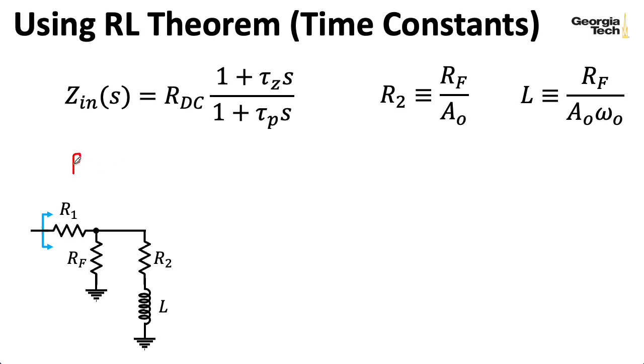Okay, so let's talk about the time constants. Now, in RC circuits, we have time constants of the form RC. In RL circuits, the time constants take the form L over R. Now, the overall approach of the theorem is the same. We're going to imagine using a couple of wire clippers and clipping out the inductor and replacing it with an ohmmeter to see the resistance looking out from the terminals of the inductor. Now, to compute the time constant associated with the zero, we essentially leave the edge here open. So when I use my clippers here, basically R1 is dangling, so it might as well not be in the circuit. So I'll see R2 in series with RF to this ground and back to the other side of the inductor. So I'll have R2 plus RF in the denominator, and I need to remember to multiply by L.